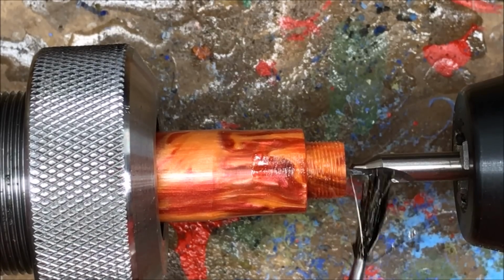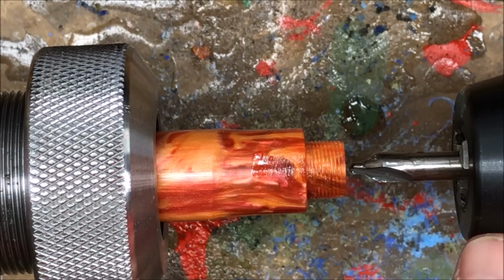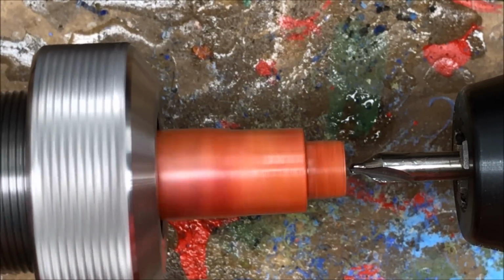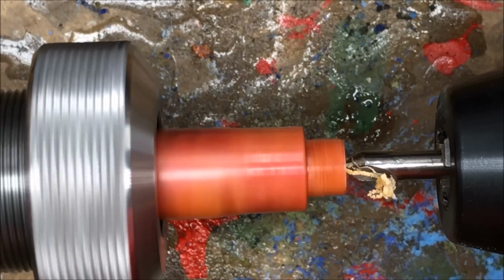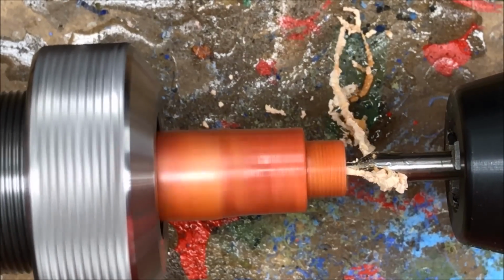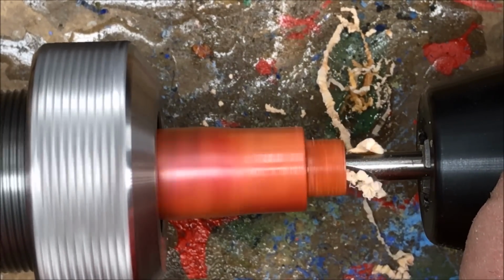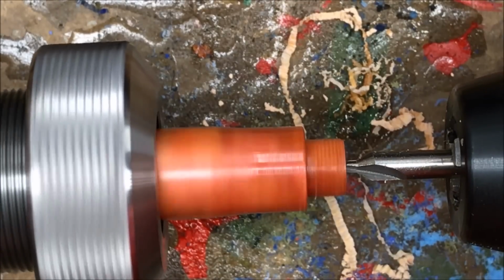I'm going to start my process again by putting a little bit of mineral oil on the bit. This helps to keep the bit cool because you don't want heat build up when you're drilling plastics. I've got the lathe turned down to about 700 RPMs, and we're just very slowly going to start our hole. Want to clear the shavings often, even with the starter bit. If you don't clear the shavings, they can pack up in the bit and actually build additional heat that could cause your blank to split.